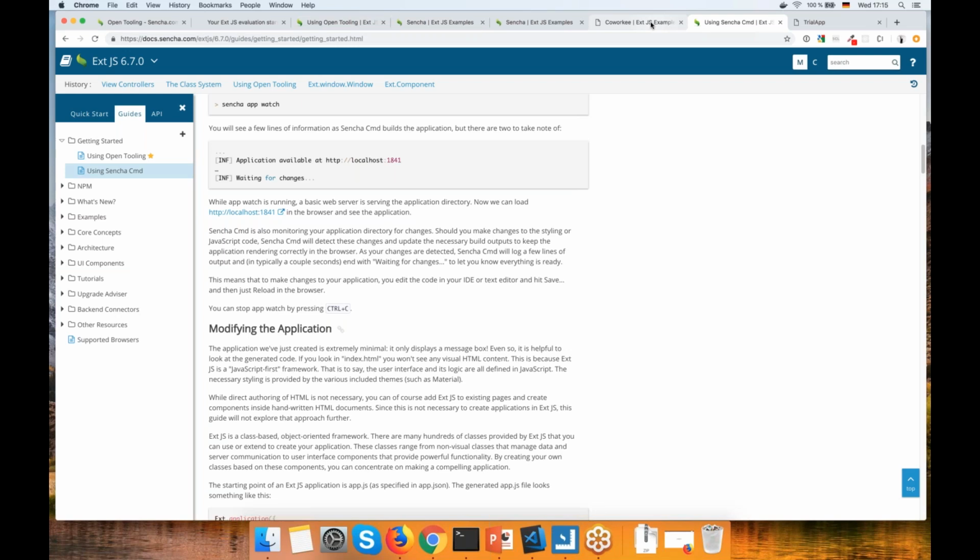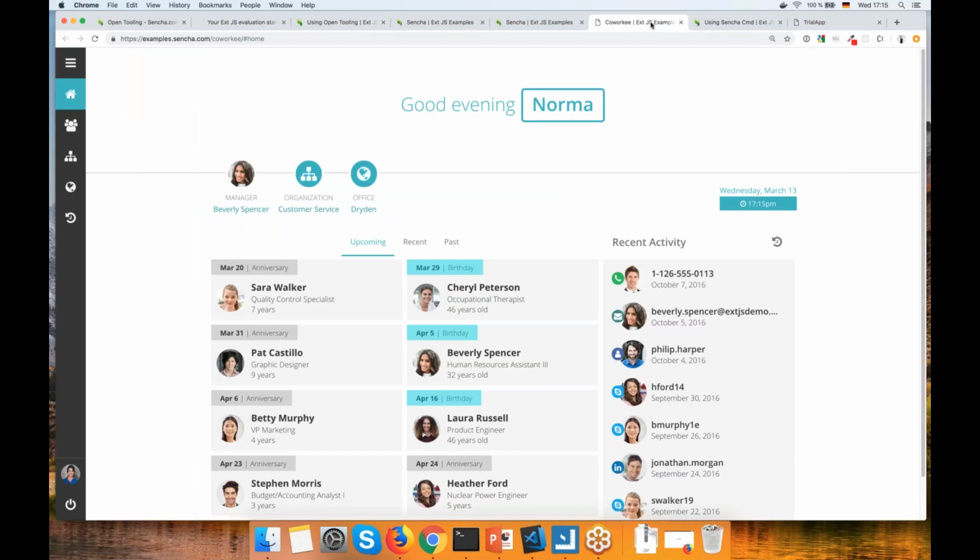In the meanwhile, I will show you the Kabuki app. It's one of the sample applications developed using Ext JS. The interesting thing about this app is that it is written only using JavaScript: Ext JS on the frontend and Node.js on the backend. You can get the source code of this application on GitHub, and it's publicly available.